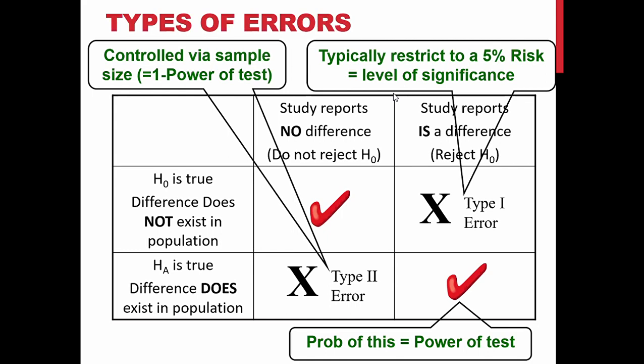when the report shows that there is a difference and there is a difference, thus there is an alternative hypothesis stating that a difference does exist in the population. It happens usually because of the probability or the power of the test. So level of significance is an important factor. Okay. So next slide, please.